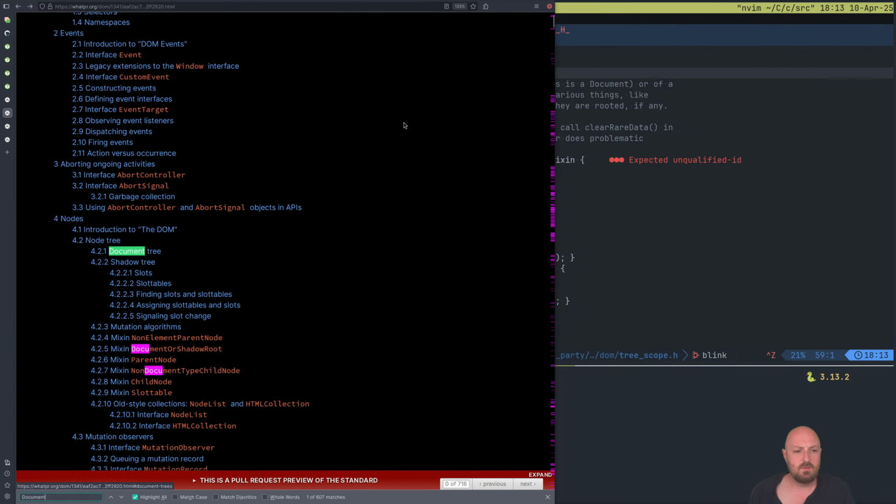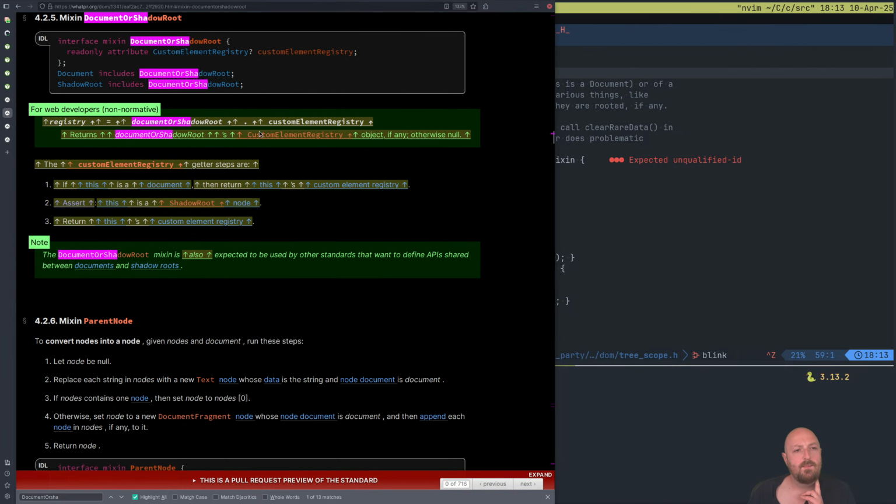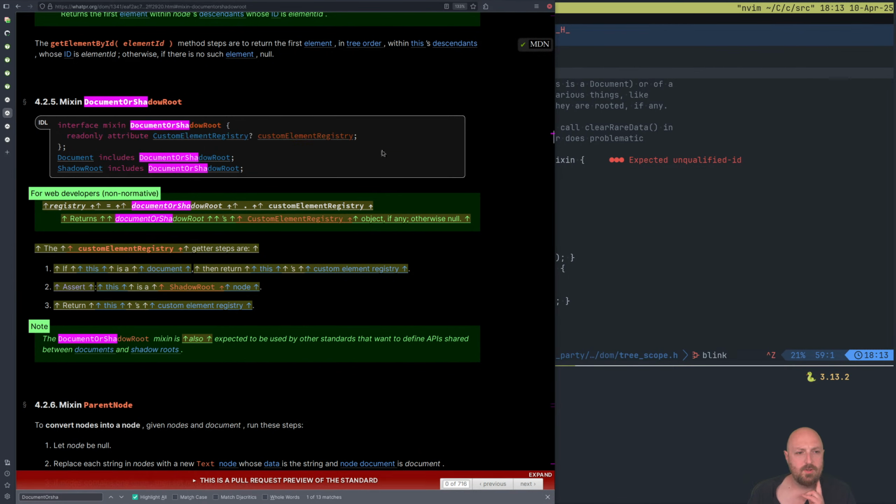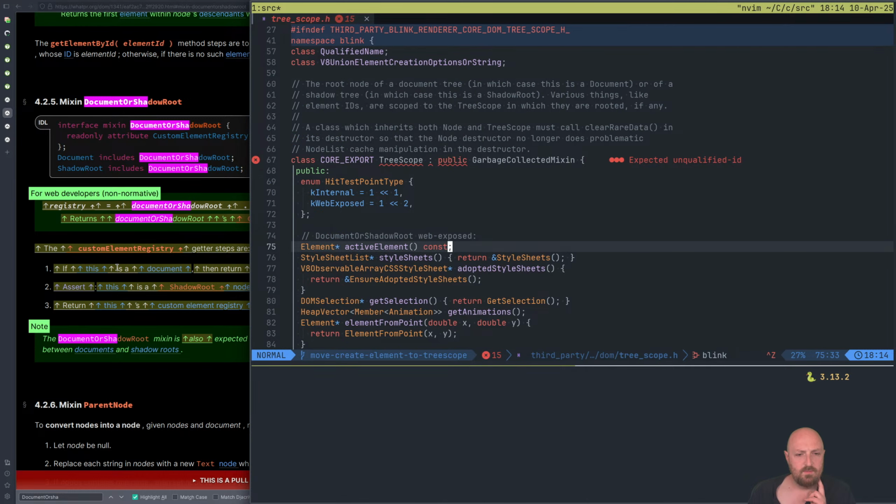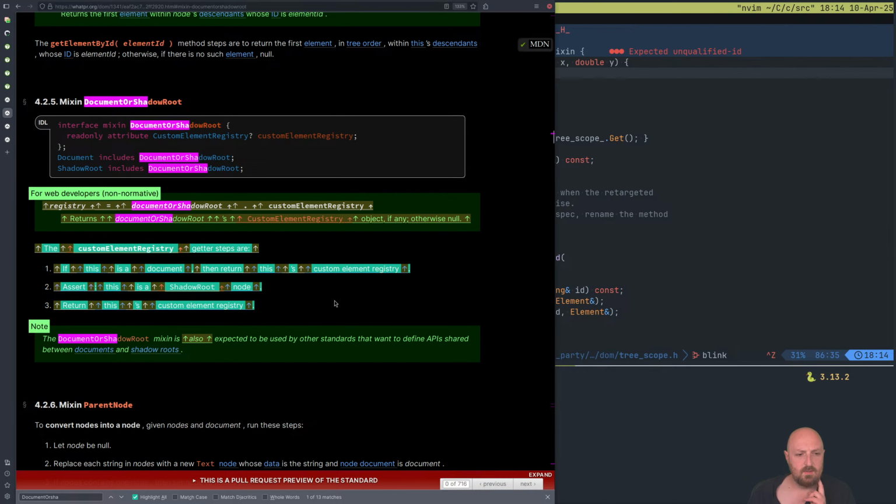Yeah, so there's a document or shadow root interface mixin, which just has this custom element registry, but obviously it can do a lot more behind the scenes. Yeah, effectively we've already got this, I guess.